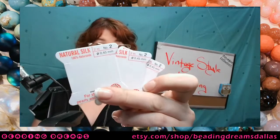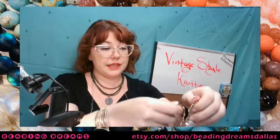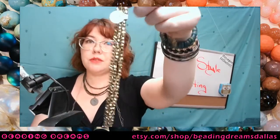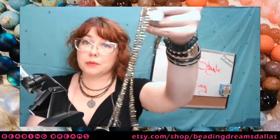So let's talk tools and supplies for this evening's tutorial. You are going to need some cord. For my cord tonight, I have 3 cards of size 2 Griffin silk. They're not actually on the cards anymore; I already unraveled them, and they're around my neck. I've got 3 full strands. These are 3 16-inch strands of 4mm faceted rondelle crystals. Anything small, like 3 or 4mm rounds or rondelles, is going to work well.